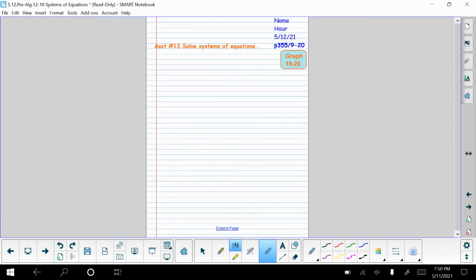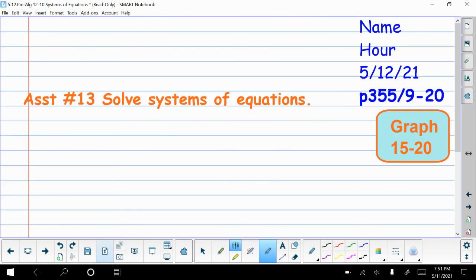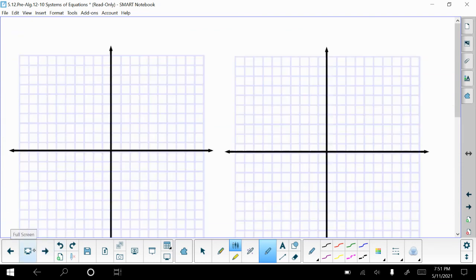So that's what I got for you, ladies and gents. The assignment for tonight. There is much of the assignment that you're going to do right here. Make sure you write your directions. Make sure to write the problem, unless the problem is a big old graph. But as you get to numbers 15, 16, 17, 18, 19, and 20, you will need graph paper, and so I will allow you to use some graph paper in class, or for you folks at home, you'll have that document in Kami coming up.